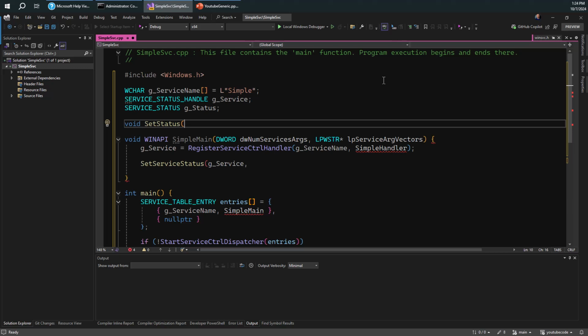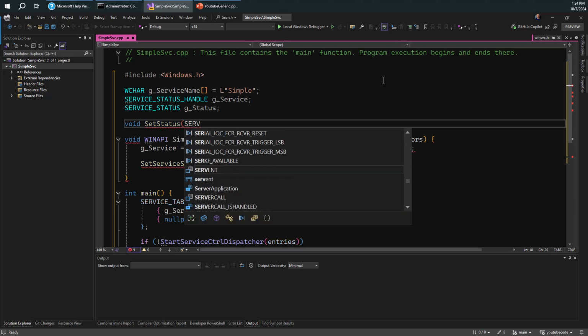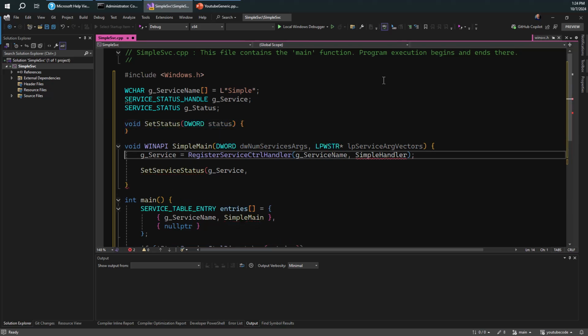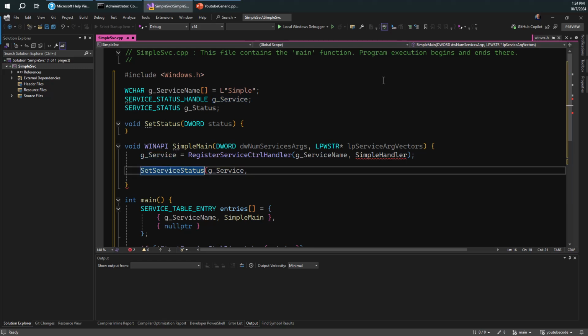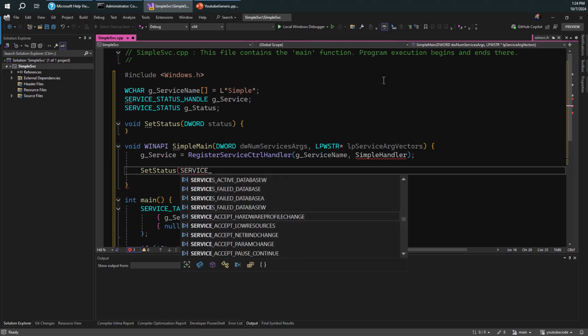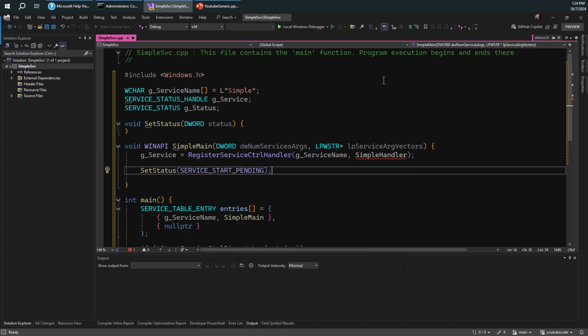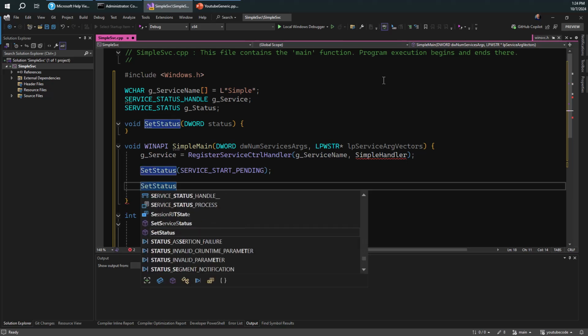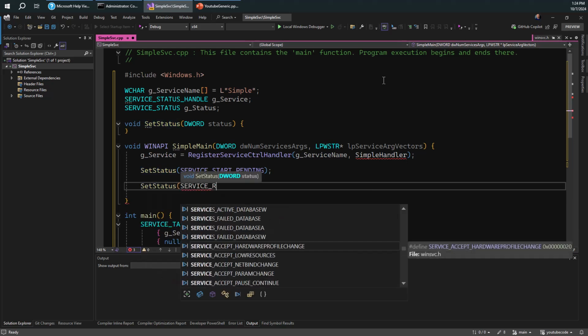That's going to accept just the actual status of the service. That's because most of the structure has fixed values, but some things are changing. In fact, the main thing that changes is the status of the service. So I'm going to call SetStatus, and I'm going to say here that the service is start pending, telling the service control manager, hey, I'm now making some preparations. I'm going to initialize stuff now, and then once I'm done, I'm going to tell the SCM that I'm ready to go, which is by calling the same function with SERVICE_RUNNING.